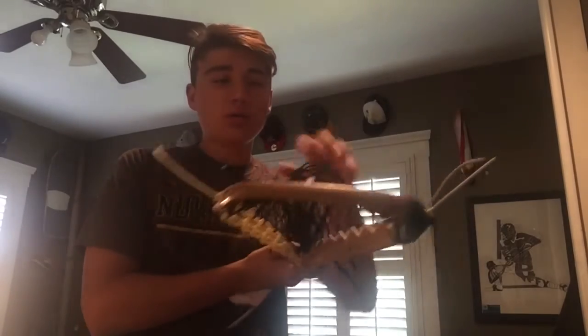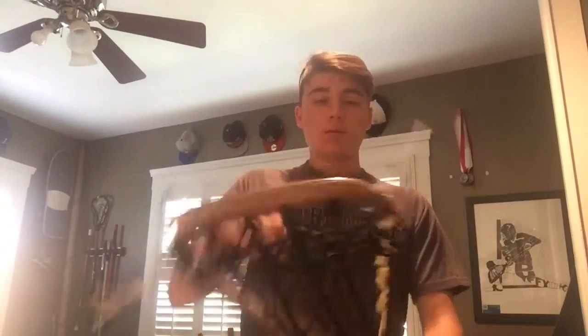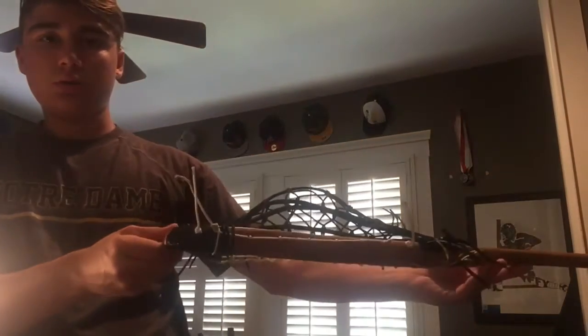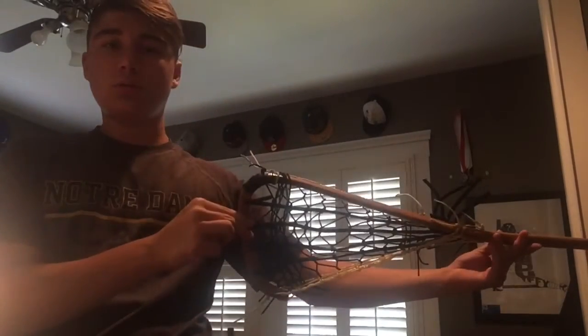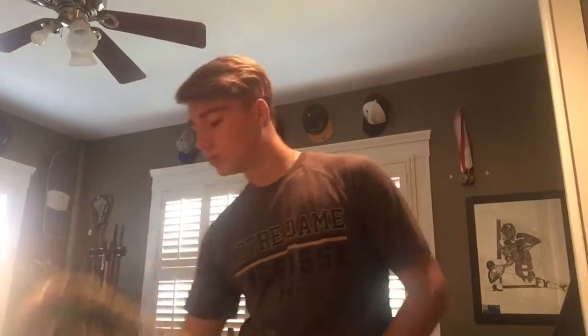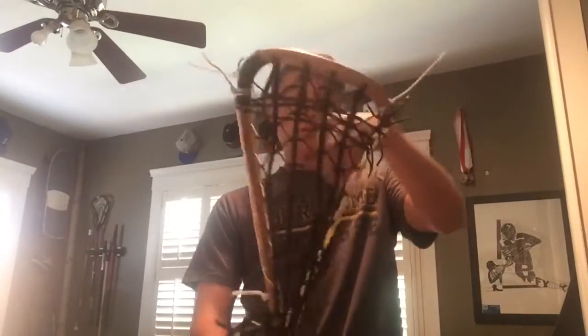Nice channel. The leathers are kind of unsymmetrical but it still throws extremely nice. I also did not put any shooting strings in because I wanted to make a more traditional look, so it's just cross lace going across — not actual shooting strings. I just showed the pocket view — it's a nice mid to mid-high pocket. Overall really just looking sleek. It was a little deep but it shouldn't matter because I really won't be using this in a game. Hold-wise, pretty good — not a ton of hold but extremely low amounts of whip. Not too extreme, but a beginner could basically pick it up and throw with it pretty nicely.